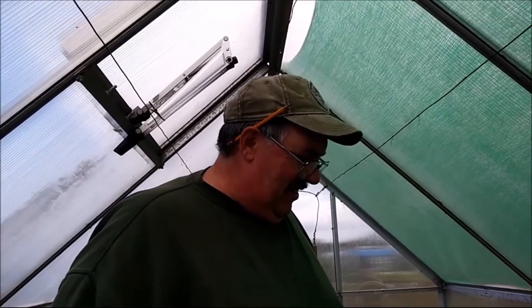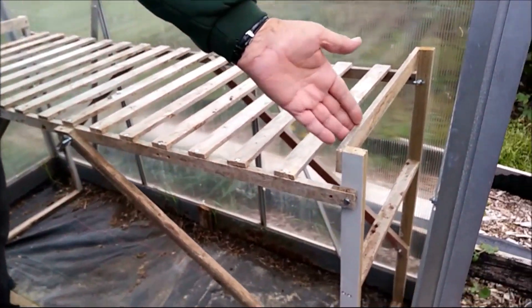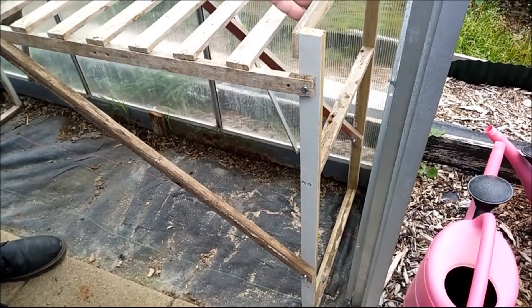Now, Bill, how have you got on? Well, I haven't broken it — that's one thing. I think I've done all right. Okay, let's have a look and see what you've got then. You saw me do the legs and I said this piece was going to be an end stop — this piece that comes off of here — that's to stop the trays.